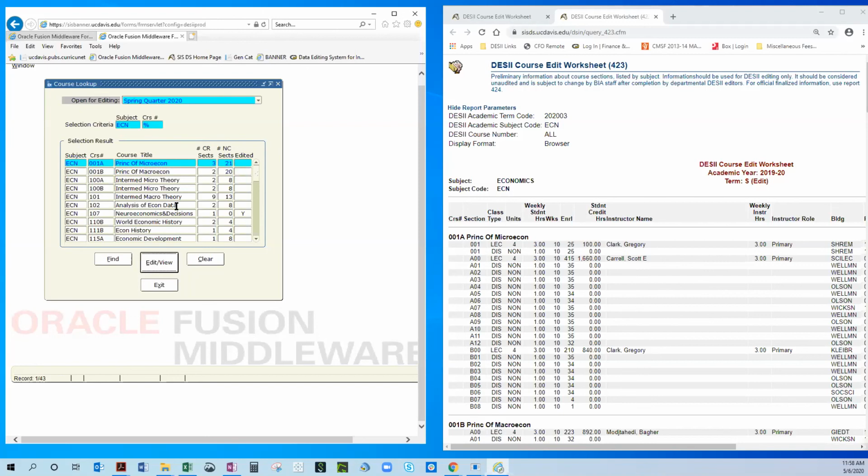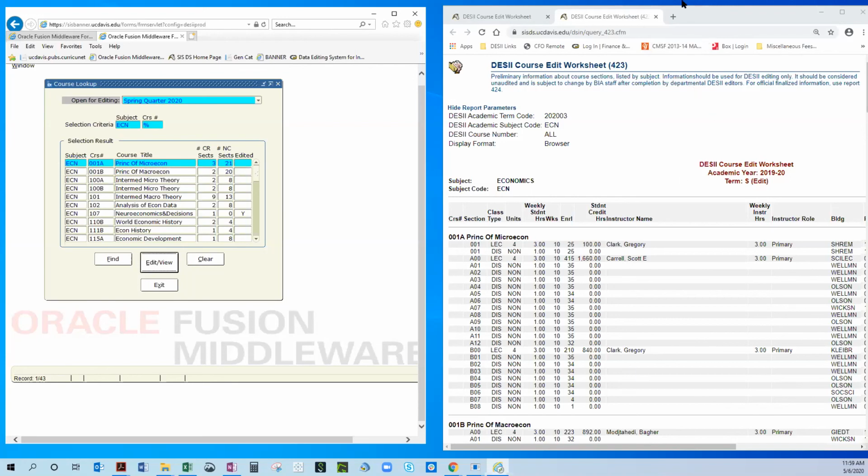We do recommend that you try to get your edits done, even though you have a 4-week window, at least by the 3rd week, so that if you run into any issues like missing instructors or things such as that, you have time to resolve them. Because if you can't find an instructor, you won't be able to report them, and you may need to work with your department, and you may find out, oh shoot, they need to be entered into the HR system, and then UC Path, and then once that's done, DESII will then pick it up so that you can report that. So yeah, this is kind of a tracking tool.